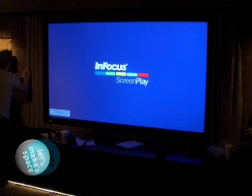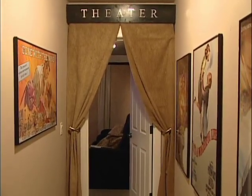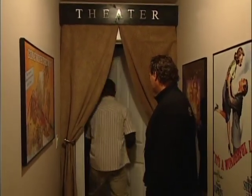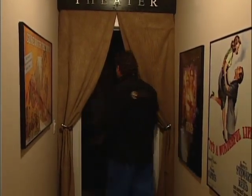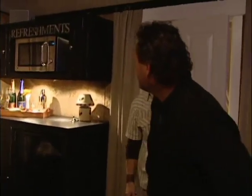Jeff is arriving any minute, so we're quickly checking to ensure everything is working as planned before Penny leads him to his new surprise. This is it — wow, that is wonderful! What a great little entry to the theater. I love it, I love the way you put the movie posters here. But you didn't spell theater with the R-E, only the E-R. Yeah, well, thank you for getting it right. Here we go — I'm just going to go right in. Oh my God, this is amazing. Incredible! Refrigerator, cupboard, microwave, refreshments. The screen is phenomenal — much bigger than I thought it was going to be.